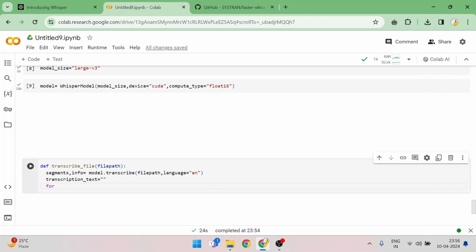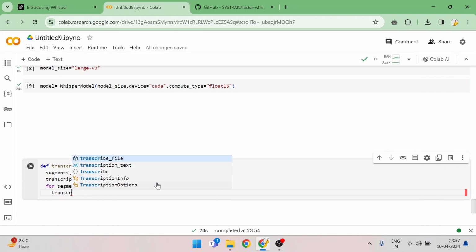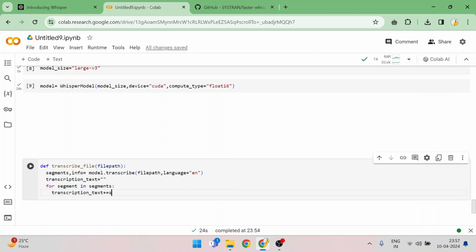So we'll define a for loop for segment in segments to append the text of each segment, followed by a newline character, to transcription_text. transcription_text is equal to segment.text plus a newline character, and then we will return the transcription_text.